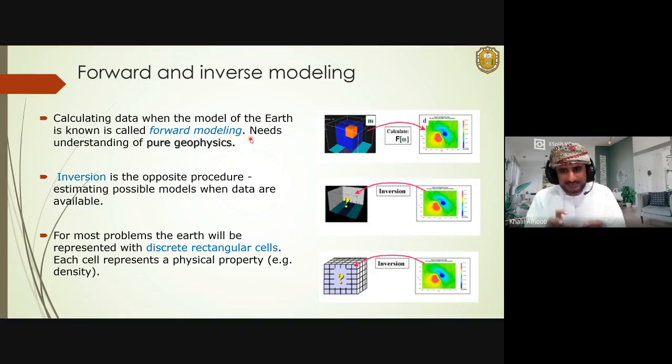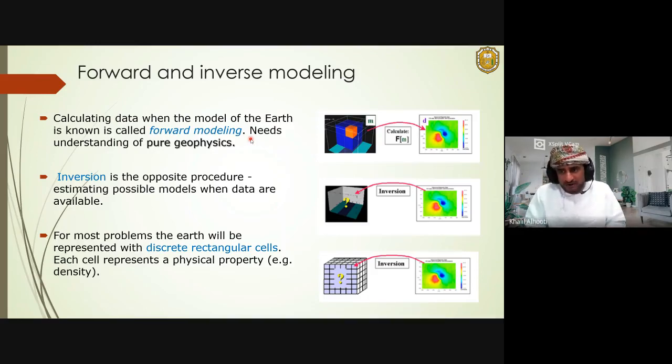Each layer is made up of different densities or different velocities. If I'm doing a gravity survey, then I have different layers, whether it's 2D or 3D. In the case of 2D, just assume a 2D section. Each section has a thickness of layers and the density of each layer.